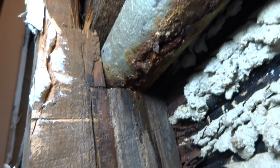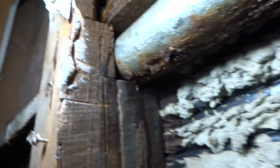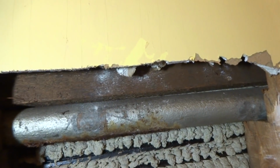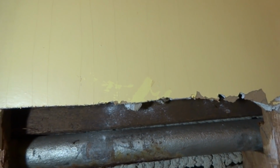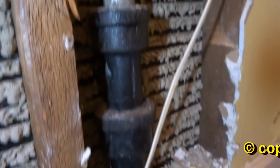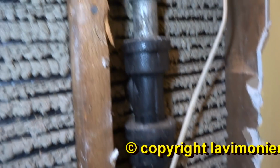Wow, that thing's really bad. Yeah. Well, the thing is, once I do that, if I put a tee in here, I could snake it from here. We can leave a hole, right? When you patch it back, we can leave a little access port, so if it ever backs up again, you could just take it apart and snake it. You don't have to take the sink apart. All right, that's fine.